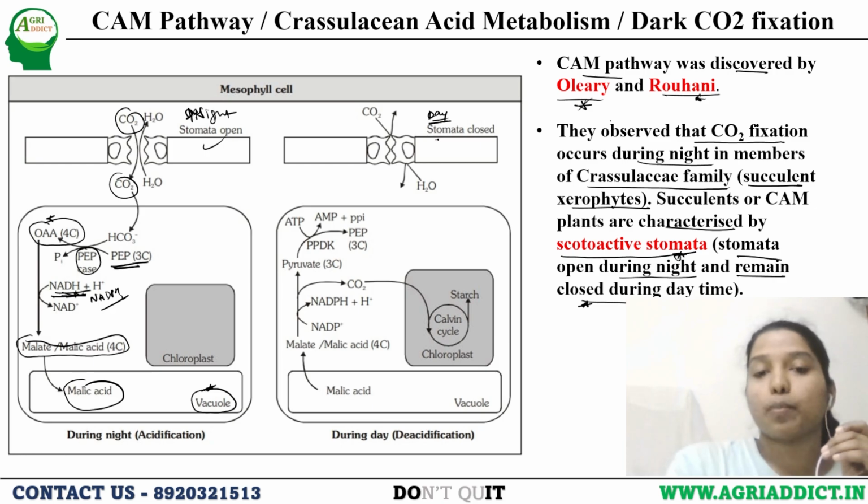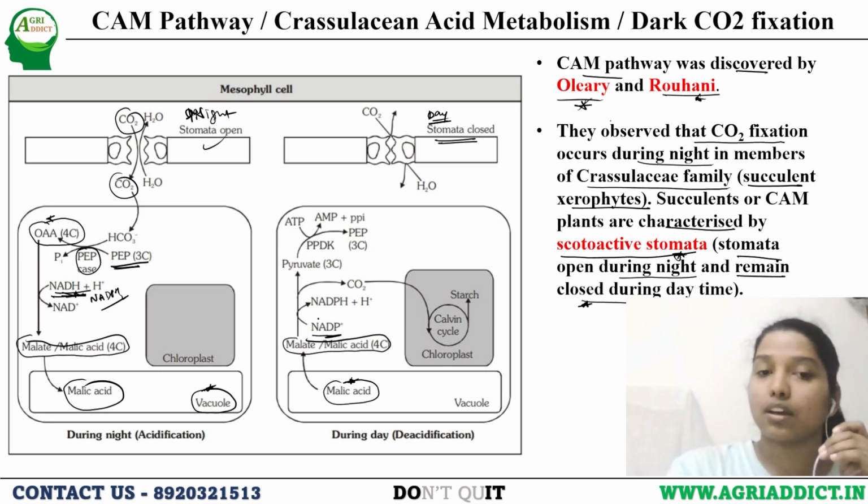Now comes the daytime. And in daytime, the stomata is closed. No fixation of carbon dioxide will take place. So whatever the malic acid which is stored in night in vacuole will come outside. This malate will utilize one NADPH, and will get converted into NADPH2, and this will release one carbon dioxide. Here carbon dioxide removal is taking place.